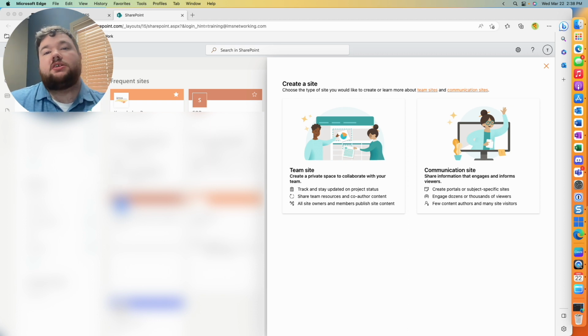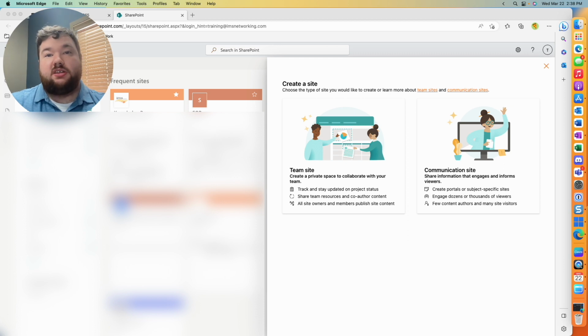I'll start with what a communication site is. It's normally a landing page or a site that's dedicated to bringing out communication or sharing documentation. The big thing with SharePoint is that permissions are based on the site itself. So if you invite people to it, you give people access to the site, and they have access to everything, to edit and do all that.